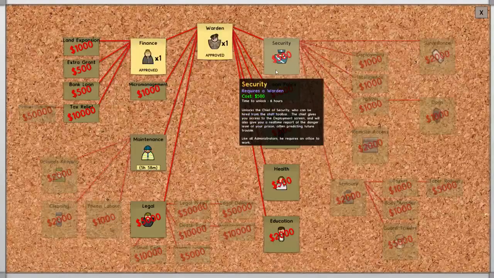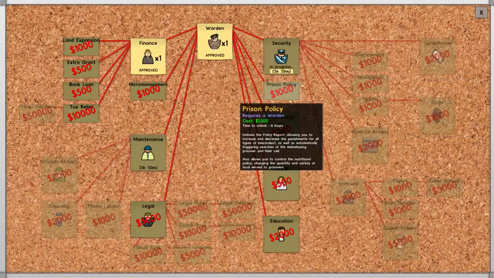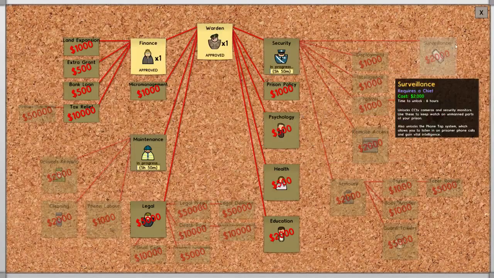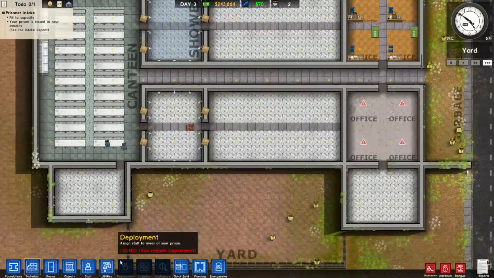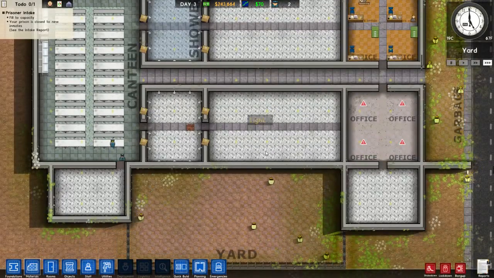I want to start researching maintenance and security. I think security should go first, though. Yeah, I think security, because with security you get deployment and patrols, which we need all that stuff.